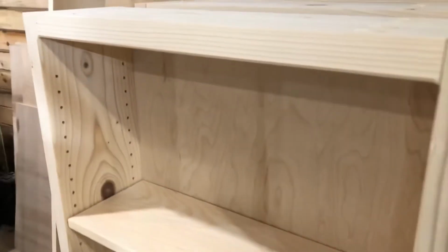Pretty simple bookshelf. Going to cut some shelves to length, get the shelf pins in there, and then you can stain it, paint it. This is part of a bigger project for me, but I'll definitely show you what it all looks like when it's together. I got a few more of them over there. All right, guys, we'll be back. Thanks for staying this long.